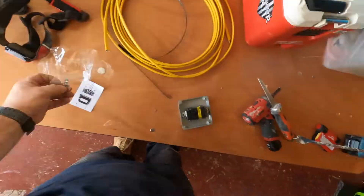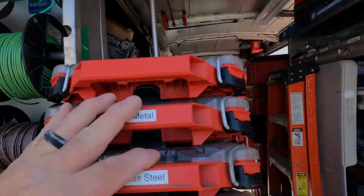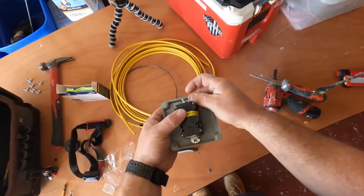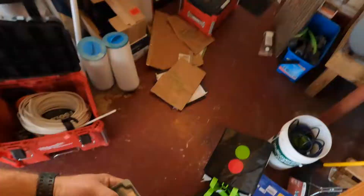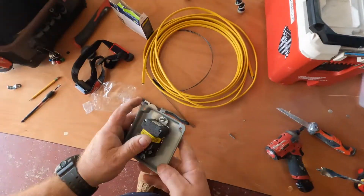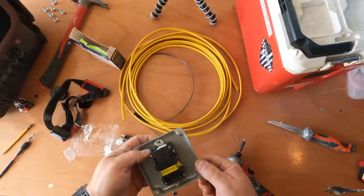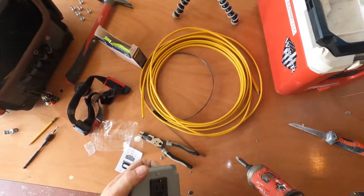I realize I don't have the long 6-32 screws that I like — I like to use at least one-inch 6-32 screws and attach the bolt right there. It makes it easier on my fingers. Since I was blessed with these giant sausage fingers, I'm able to hold the nut and drive the screw, and that's how I get a nice firm attachment.